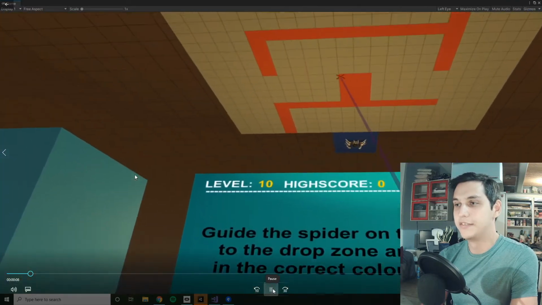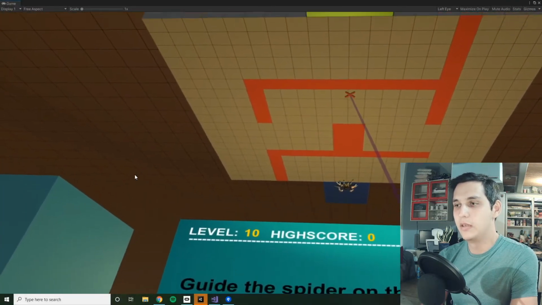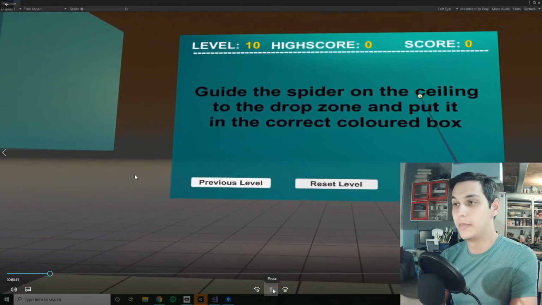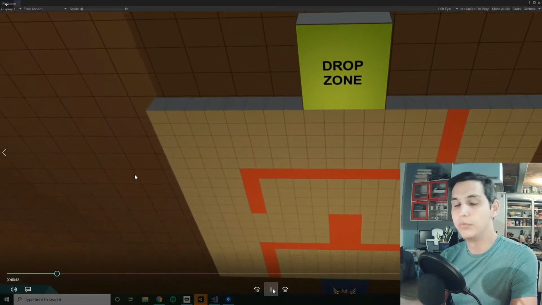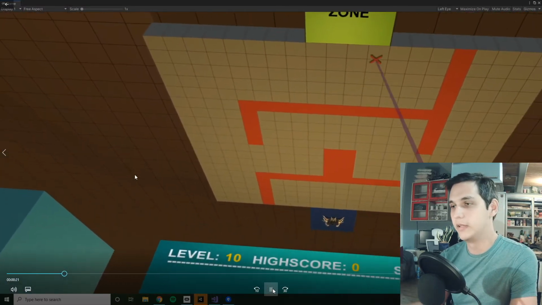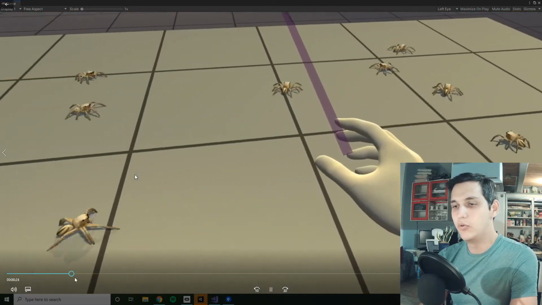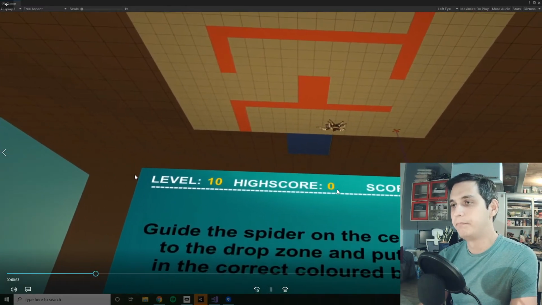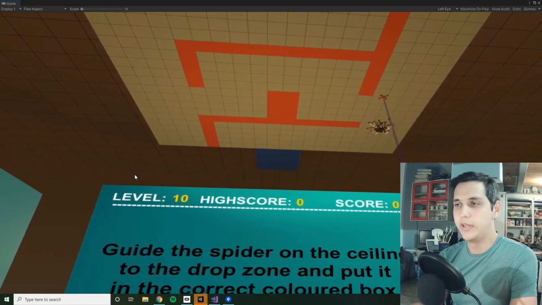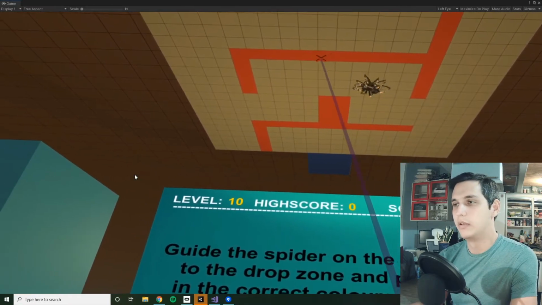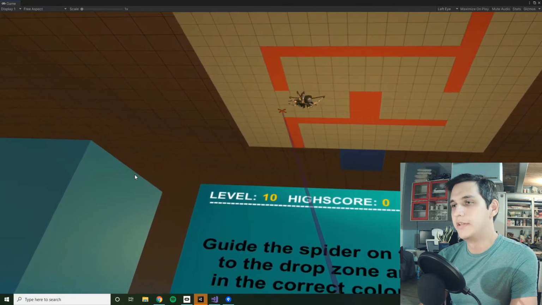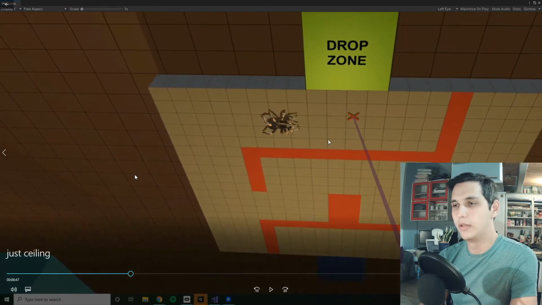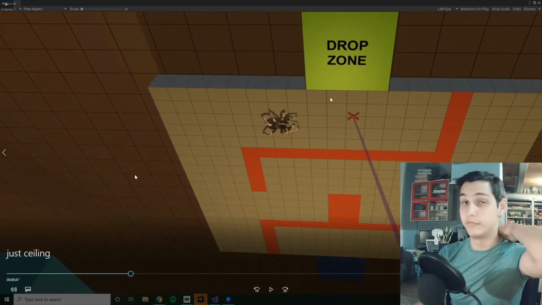Once the spider gets to the end of this maze, it drops down on a thread of silk, and then you have to pick it up and put it in the correct colored box. So again, red or blue on the underbelly of the spider. Same deal: if the spider touches the red, it falls and has to respawn, and you just start again. If the spider falls on round 3, you start again at round 3 rather than from the very start. It doesn't penalize you for being slow here. The penalty comes if you put the spider in the wrong box.